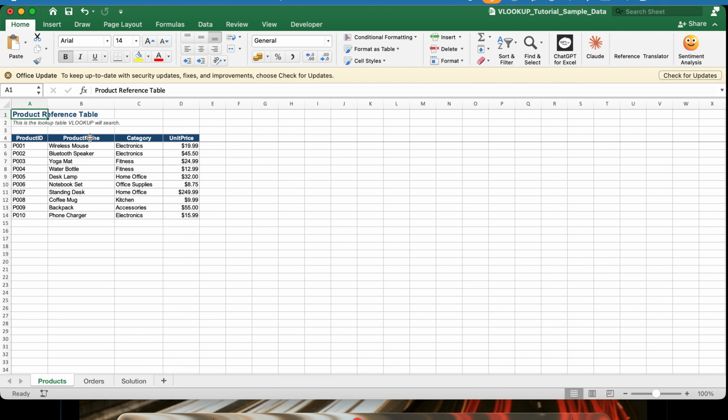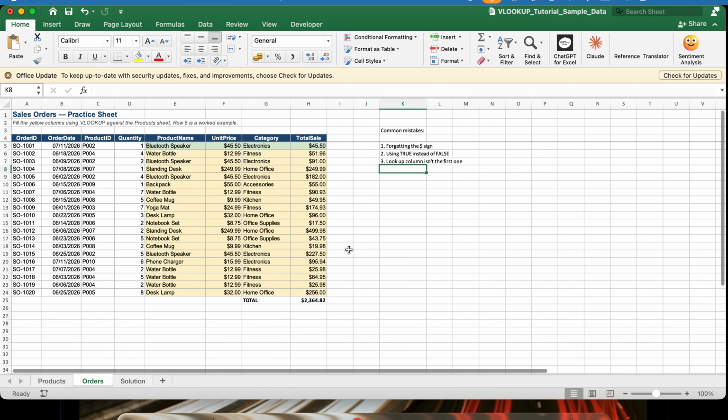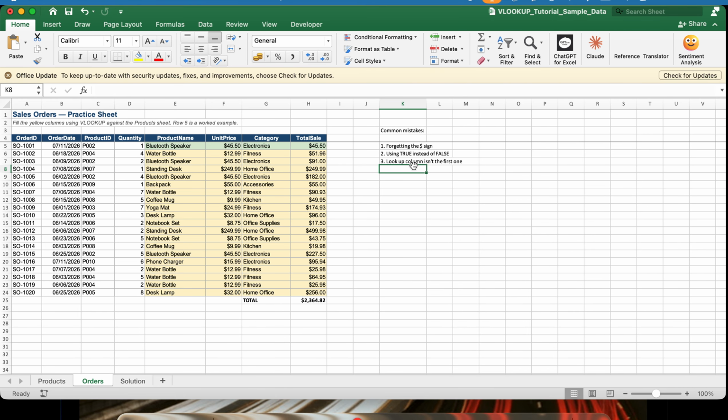If you put that in the next column, there will be a problem. So the reference table should always have the product ID that you are searching, and it will return whatever you want to return, like in our case, product name, unit price, and category.